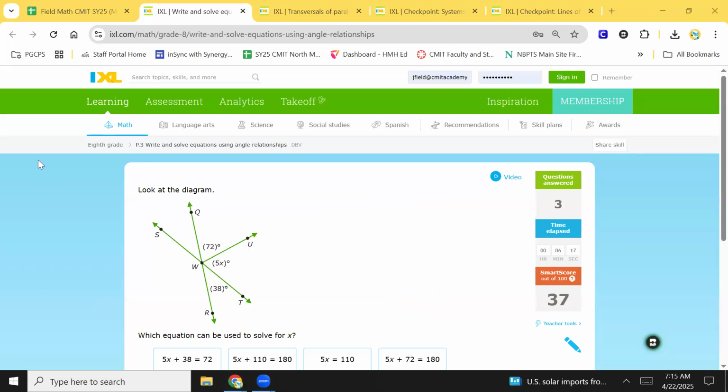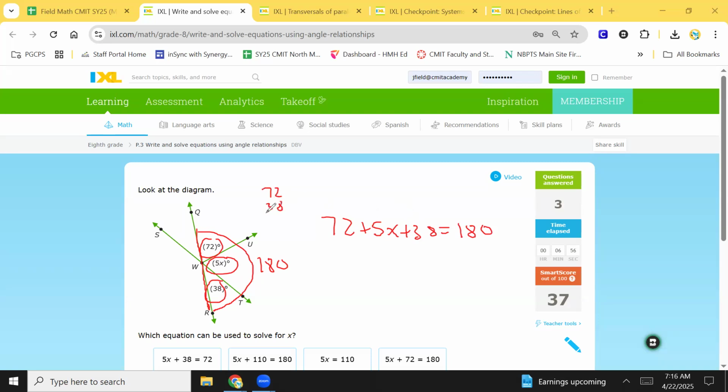So now this is going to be the last one we do, but this is what I was waiting for. When we have angles that add up to be a straight line. So we have this angle, and this angle, and all together they make a straight line, which is 180. So anytime angles add up to a straight line, then you make an equation that adds up to 180. And so we can now just go ahead and solve that. We got two like terms over here, 72 and 38. So I'll just do that math to the side. It's 110. So 5x plus 110 equals 180.